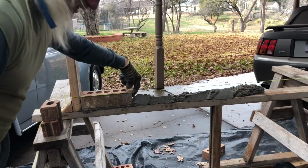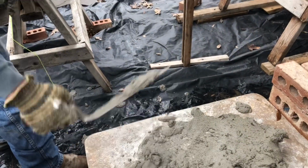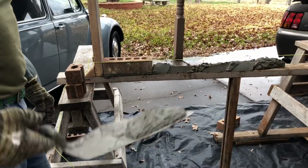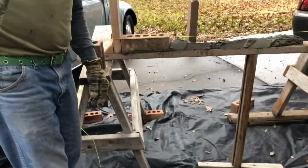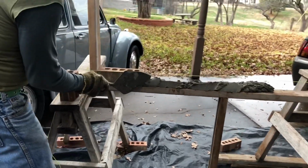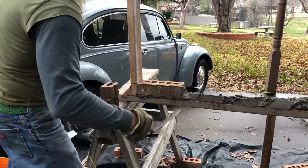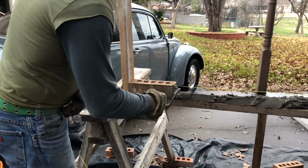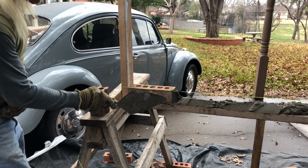Now we're going to butter, we call it butter, this next joint. So again, get some suction on that trowel where that mud doesn't fall off. If you have to do it like this, it's the best way to really make it stay on there. Just tap it on the board like that, and it won't come off there. A lot of times, when you butter it, it'll fall off. So what you can do, if you have problems with that, is stucco it first a little bit. Now it has something to stick to. See there? It sticks to it.